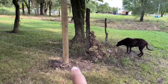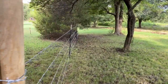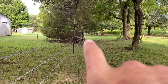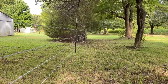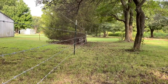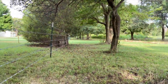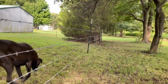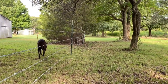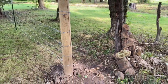But that's okay, because if you look down the line, if I were to come over at all, you can just barely see it. But there's a pecan tree and a walnut tree that are almost 5 feet across down there, 5 foot in diameter. So I don't want to mess with those. I don't want to take them out. There's no point. There's even more obstacles the further back you get. So I'm okay with the fence where it's at. And I'm not entirely sure it's another 4 feet.